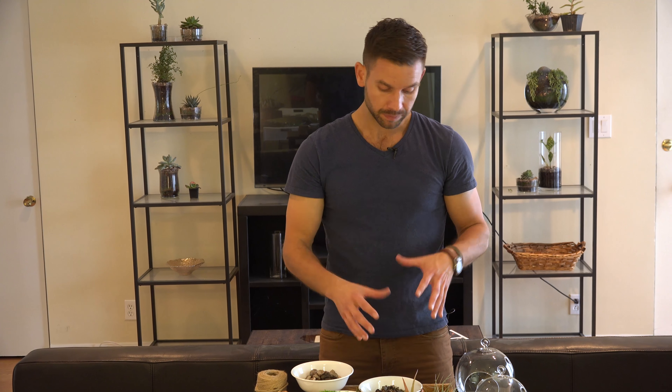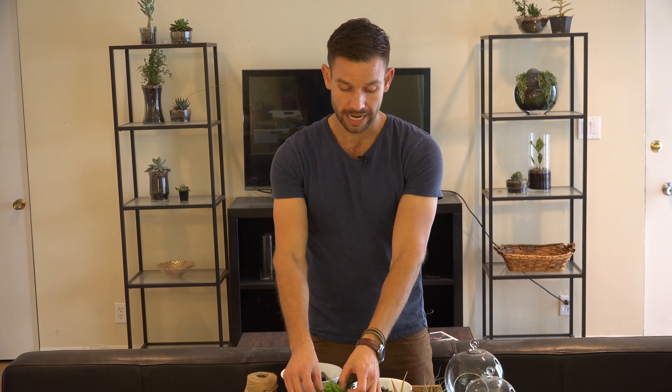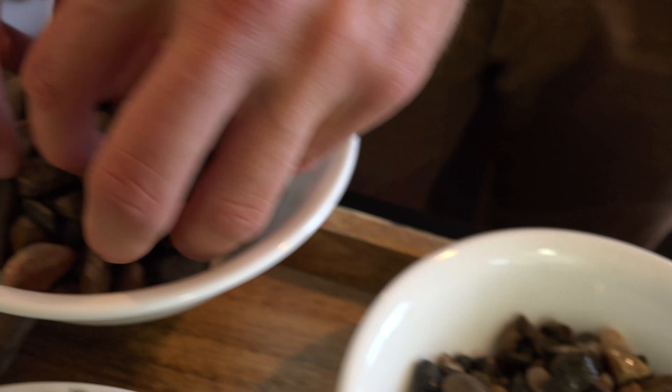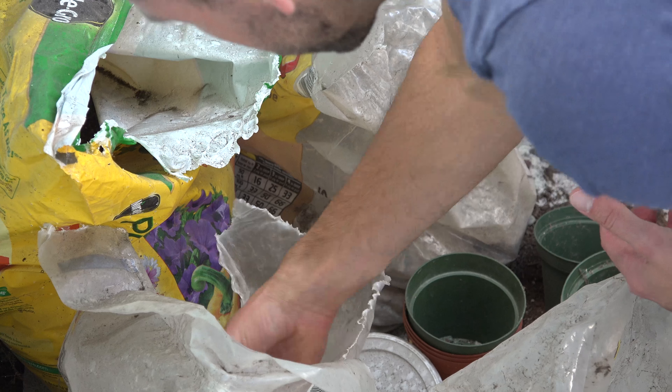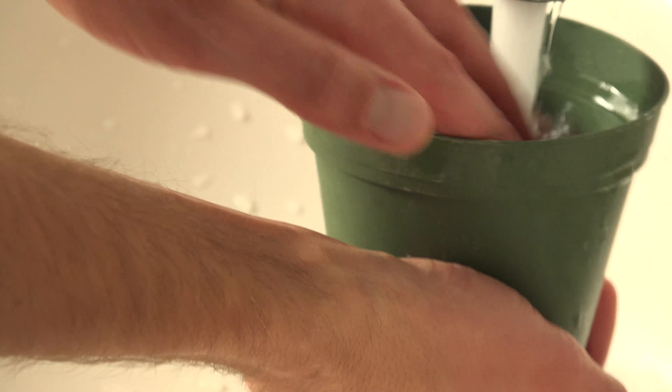After you have those things chosen, you can work on your base. The air plant is going to be the feature of your gift, so everything else is going to be the bedding, the surrounding around that air plant. I choose to use some preserved moss — this really brings some green in. Preserved moss was once living, so now it's not living. It's dyed to keep these colors, but that means it's zero maintenance, and it creates a really soft bed under the arrangement. I've also chosen some pebbles — they're a different texture and give a mix of colors. Whenever you get your rocks, whether from your garden or a home improvement store, wash them out in your sink or with your hose. It really brings out the different colors in the rocks too.